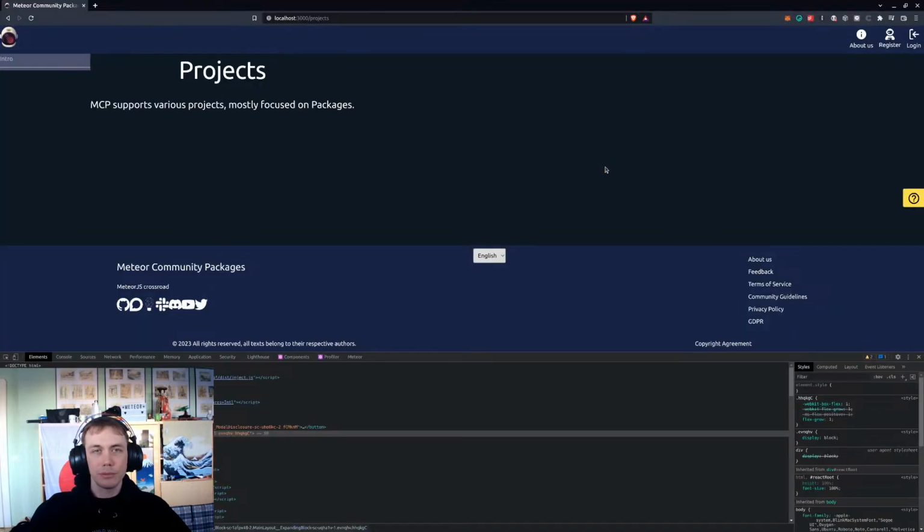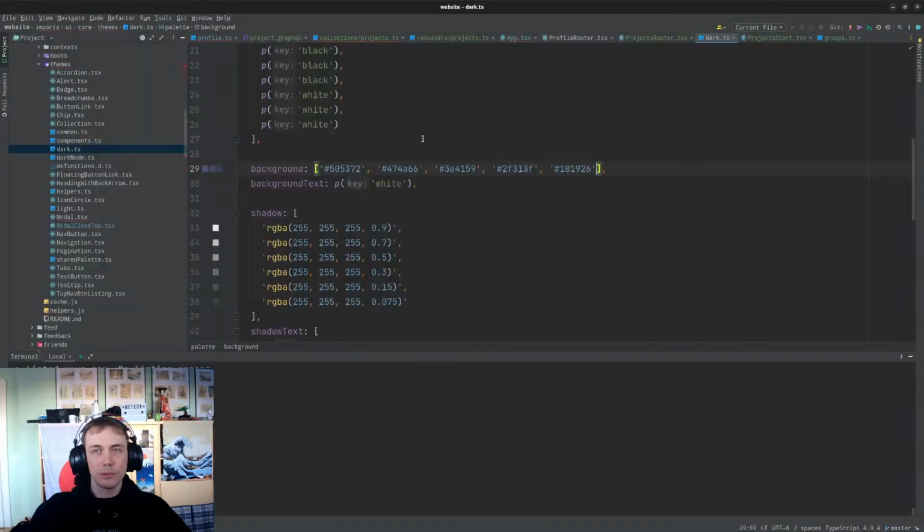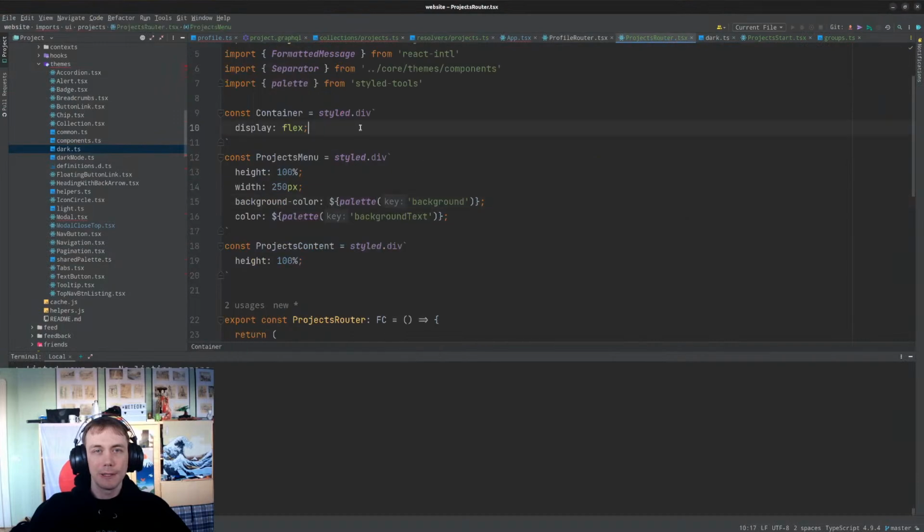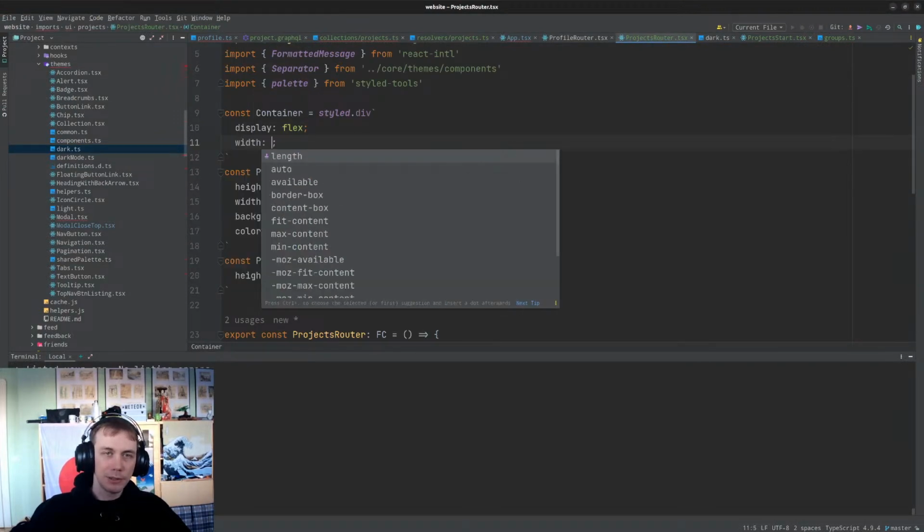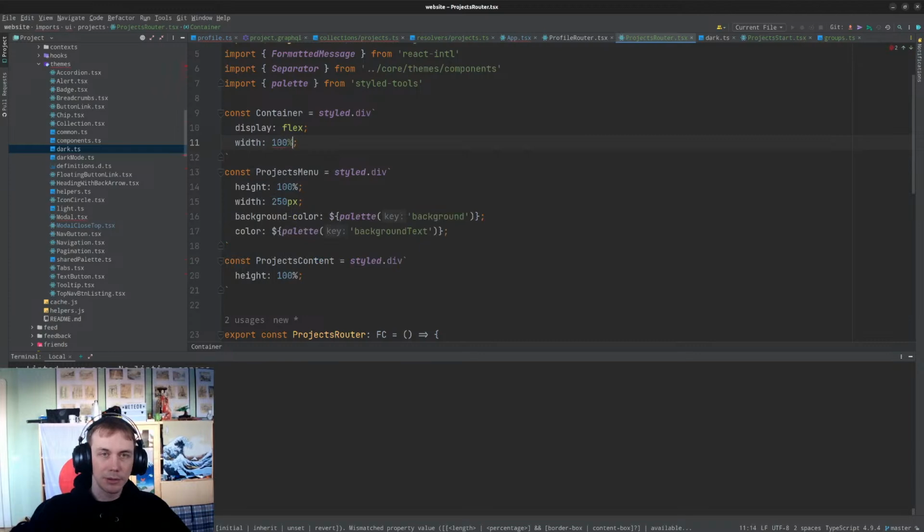Yeah, that's good. For the container with 100% as well.